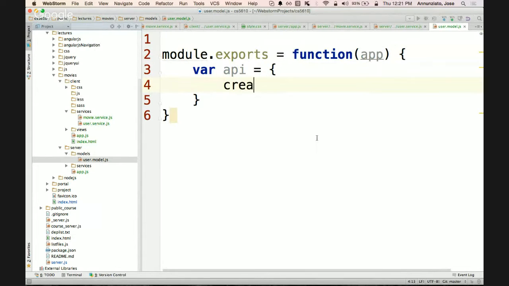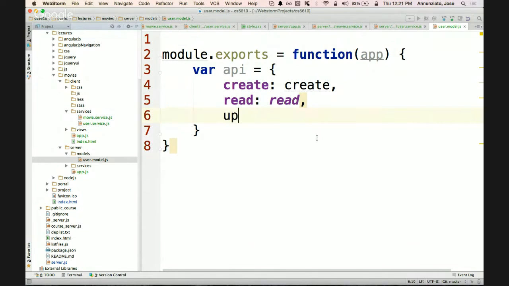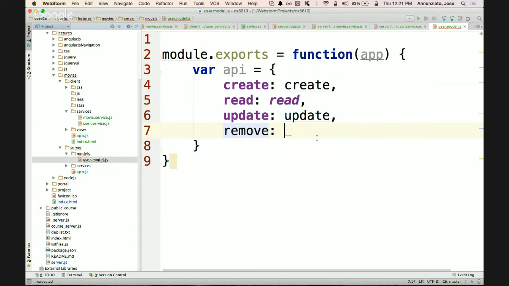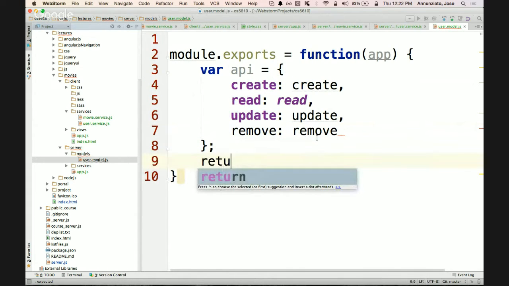Well, I can create a user, I can read a user, I can update a user, delete a user. Our CRUD. Delete is a reserved word, so I'm going to use remove. Here we go. So return API.